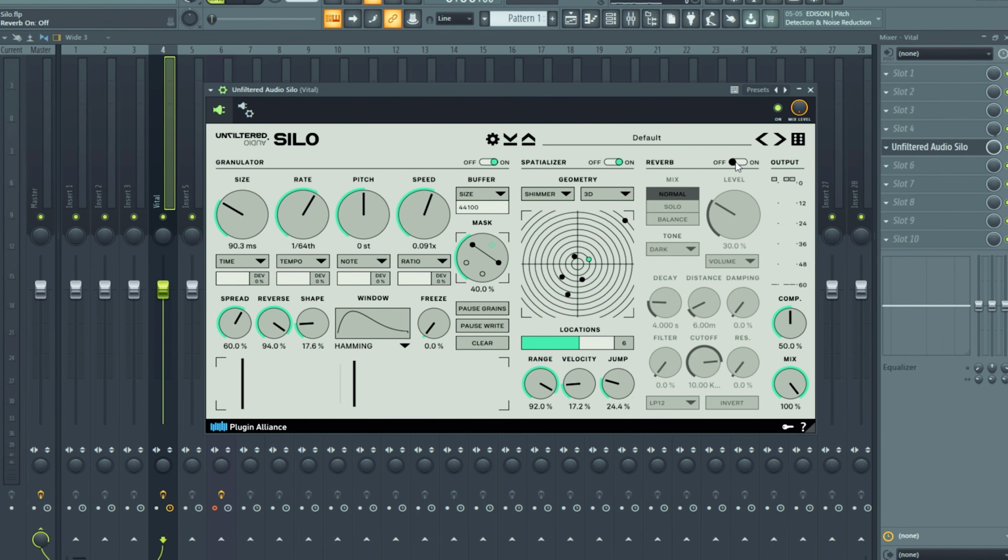Moving on to the less exciting module, but still interesting. It's the reverb. And if you've worked with some of the Valhalla stuff, it reminds me of the Valhalla stuff, and it's pretty simple. There's the big mix level here, obviously, some dry and wet knob. You have different mix algorithms here.